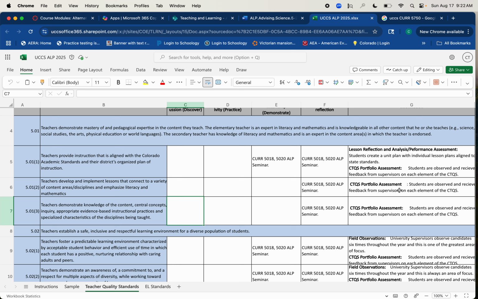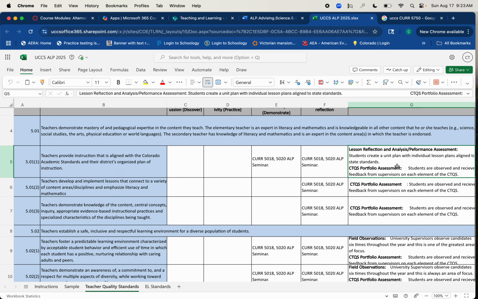Just a final note here. I put in my syllabus for 5018 and 5020, I don't put a ton of detail, so I put a little more detail here. But I'm also going to include as an addendum to my syllabus the assignment descriptions, because I have each major assignment written out in greater detail. It's a page or two long, so I don't like to include that in my syllabus. But I'm going to include that in the evidence that I send up to CDE so that they can see the more detailed aspects of the assignment, just in case.